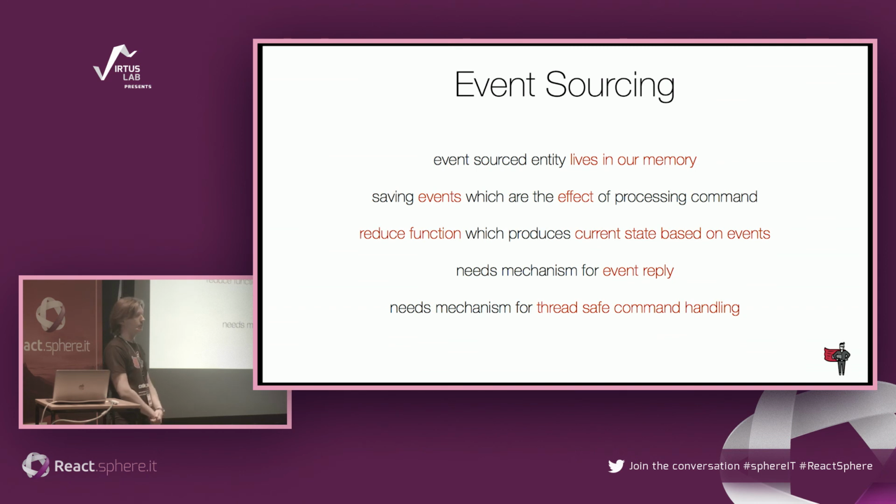Event sourcing is another approach. In persistent state, we are saving the latest state to the database. In event sourcing, we have event sourced entity, so our aggregate root lives in the memory, and we are not saving the persistent state, but we are saving the events which are the effect of applying the function. So the current state of the aggregate root is in the memory, but in the database we are collecting all the events which can be then read from the database. So it is called event replay. So we're replaying the events.